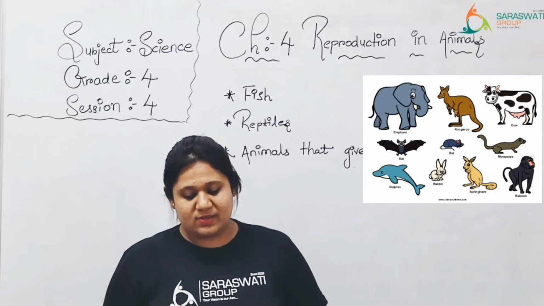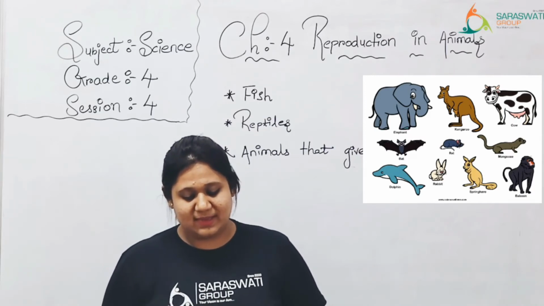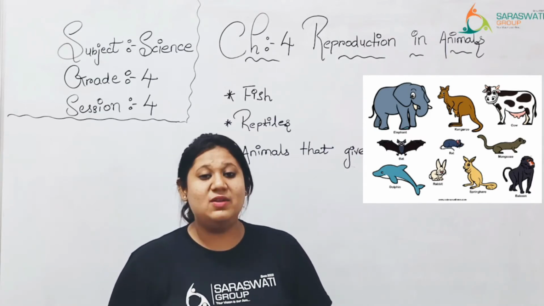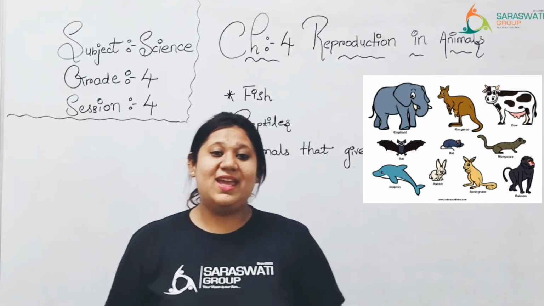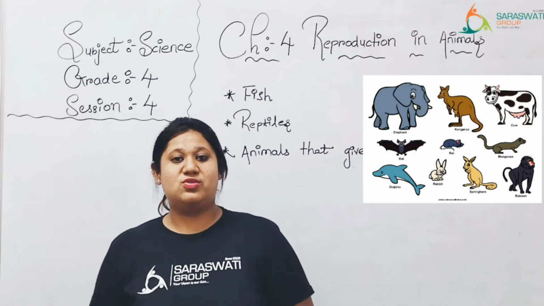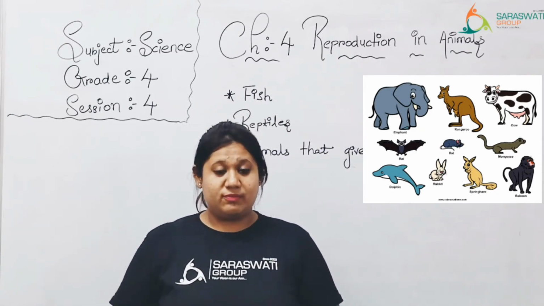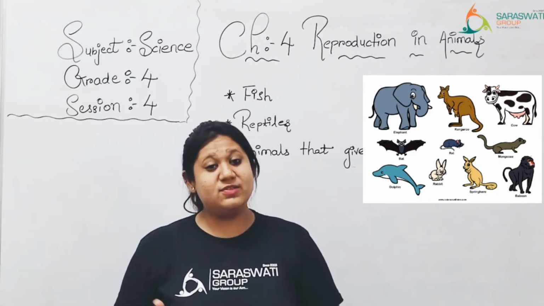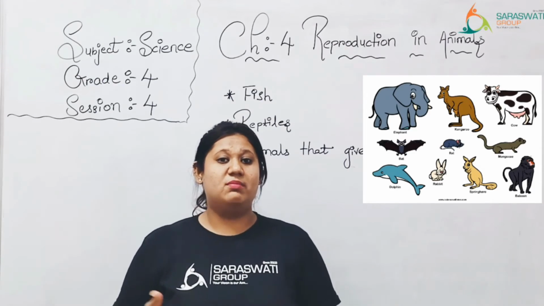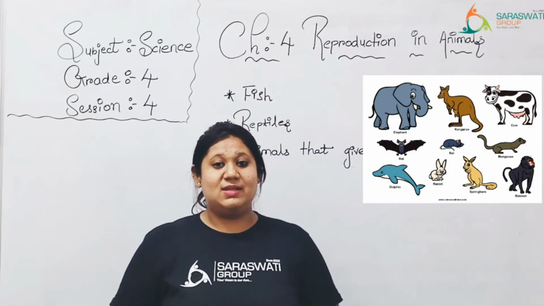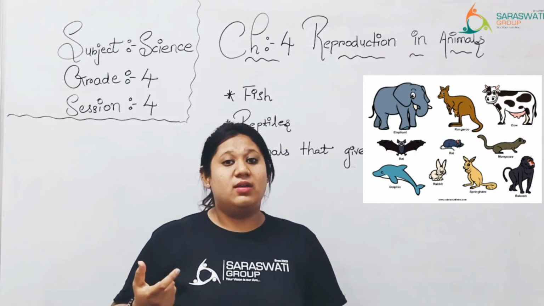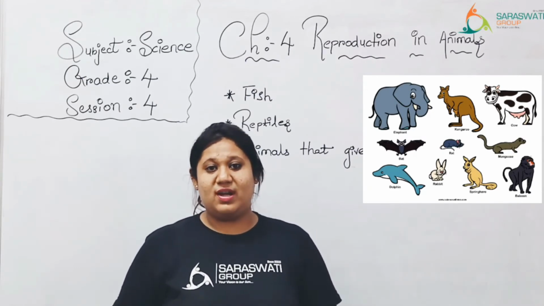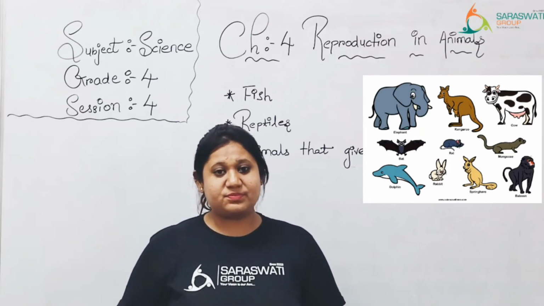The young ones of mammals grow inside the body of the mother for many weeks. Kids, mammals जो होते हैं उसकी बॉडी के अंदर ही उसका young one जो होता है, it grows inside the body of the mother animal, right? जो mother animal होती है उसकी बॉडी में ही वो अंदर few weeks तक वो grow होते रहते हैं, right?